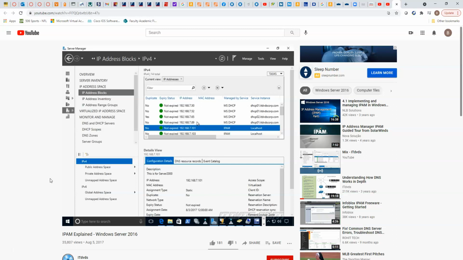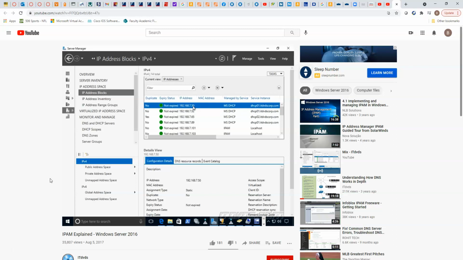We can configure it as a managed server, and it automatically imports the DHCP information. So it looks at the scopes, imports the subnets and the pools. It imports them as ranges, and whenever a DHCP server hands out a lease for an IP address, it imports that information here, so that we know that those particular IP addresses are in use. So that is an automated piece of it.